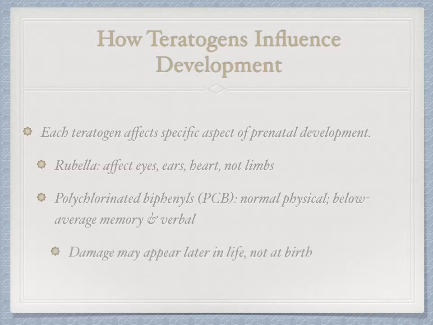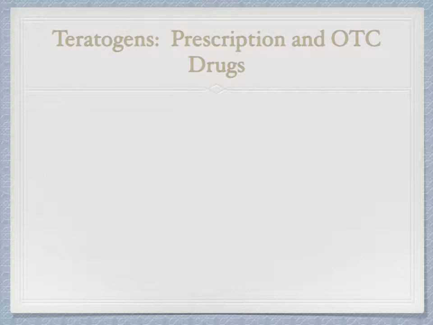And so these, because you don't see them until later in life, not at birth, can be harder kinds of teratogens to necessarily pin down. We have learned that PCBs do have this effect. But again, at birth, we have 10 fingers, we have 10 toes. Size seems typical. It's not until we really get older that we can really see the effects of these. And we'll see that with other teratogens as well.